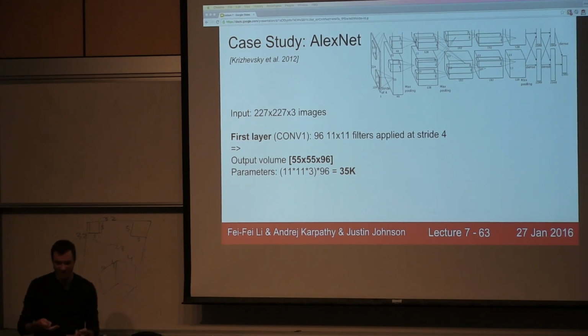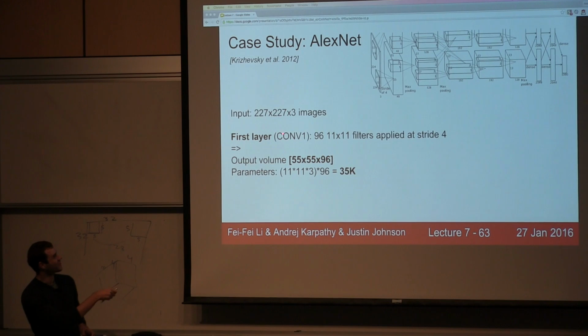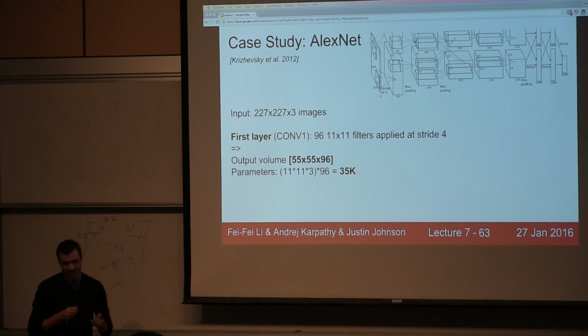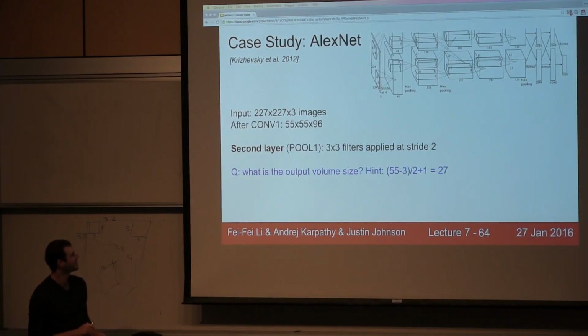This is a mystery that many people are confused by when they read the paper. It does not work. The first layer should be 227 by 227, otherwise you can't get exactly 55 output. I'm not sure exactly how he padded the input or something like that, but it's not described in the paper. Don't be confused by it.